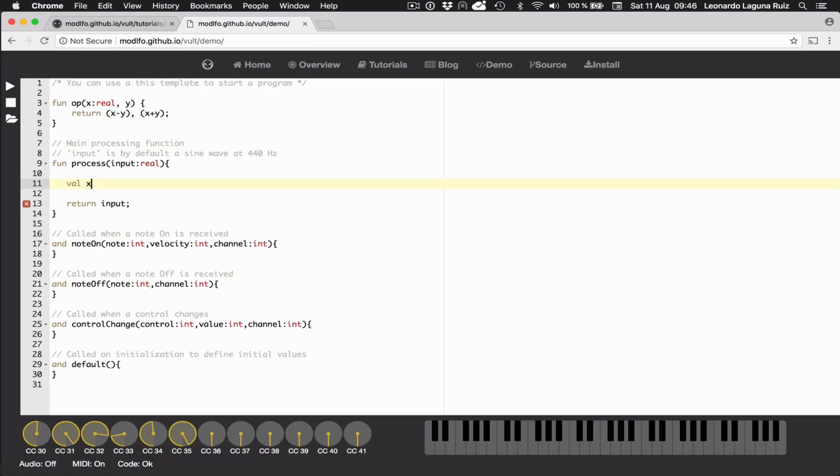We can provide two variables to assign. For example, this is going to be the difference and this is going to be the sum. Okay, type error. I'm giving integers and it's expecting real. Okay, that's it. So when calling this function, it's going to return two values, and it's as simple as that.